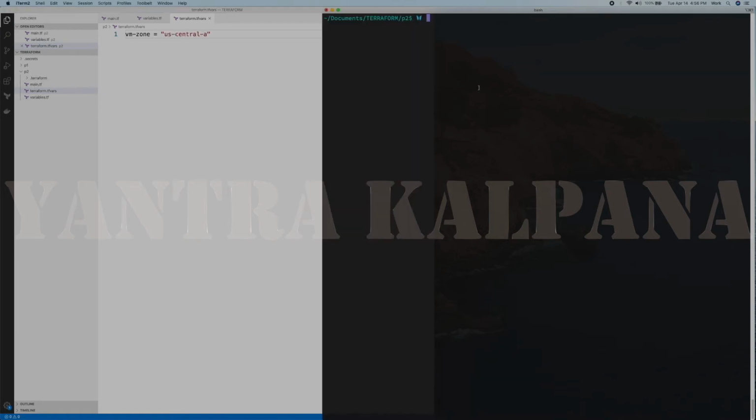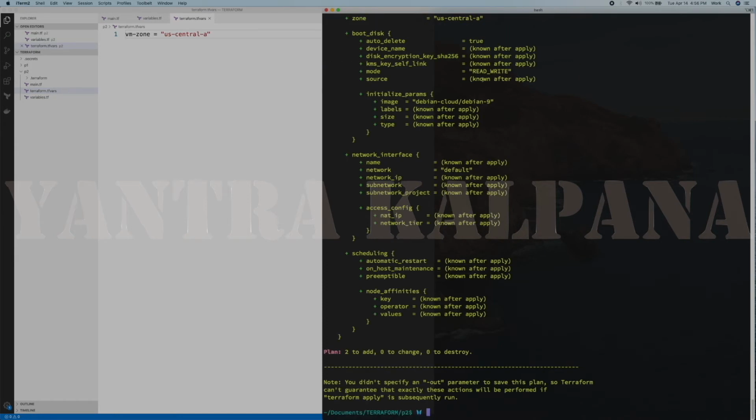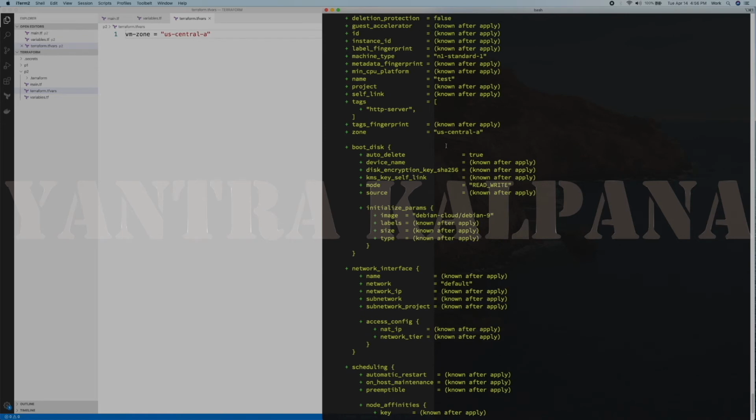Now if we go into the command prompt and try to run Terraform, because you see in the previous execution it was asking for the UI input. Now if we run this command, it should not ask for the UI input, it should pick up the variable automatically from the terraform.tfvars file. So let's run. Here we go. So it has picked up the US Central 1A.